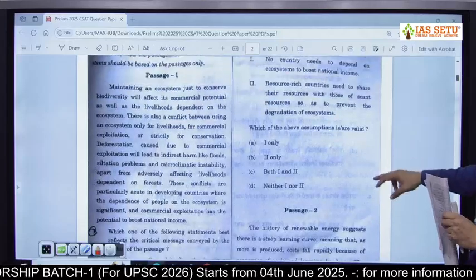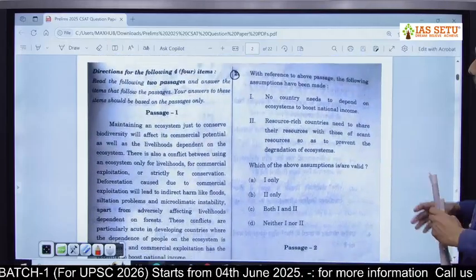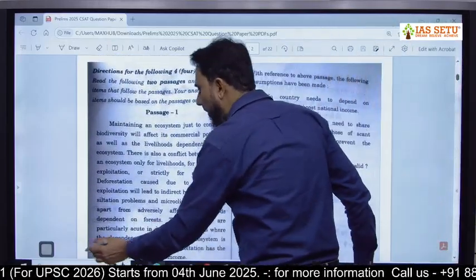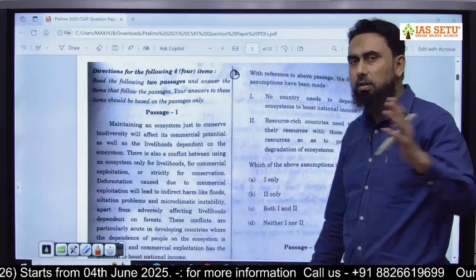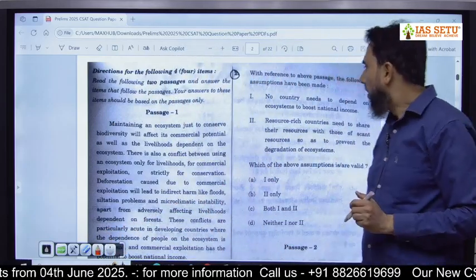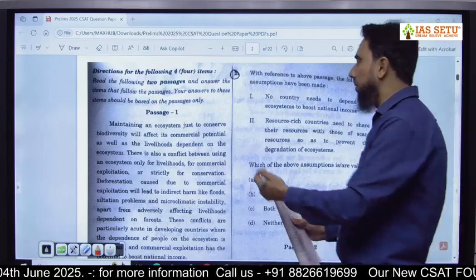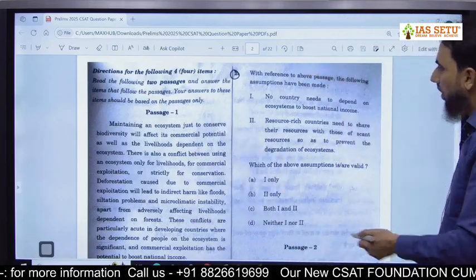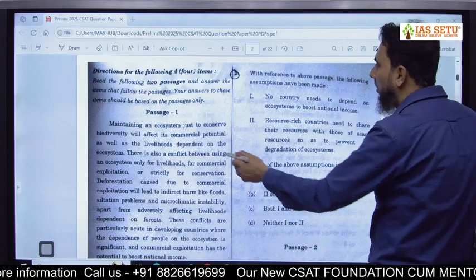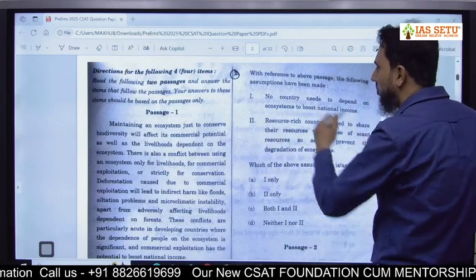The second question based on the passage is assumption. And as you know, this combination has been followed in 50% of the paper. One question asking main idea, the second question is assumption. So, which is very helpful because the assumption will always be in support of the author's argument. So, in a way, while doing the main idea, you get the idea for the assumption as well.